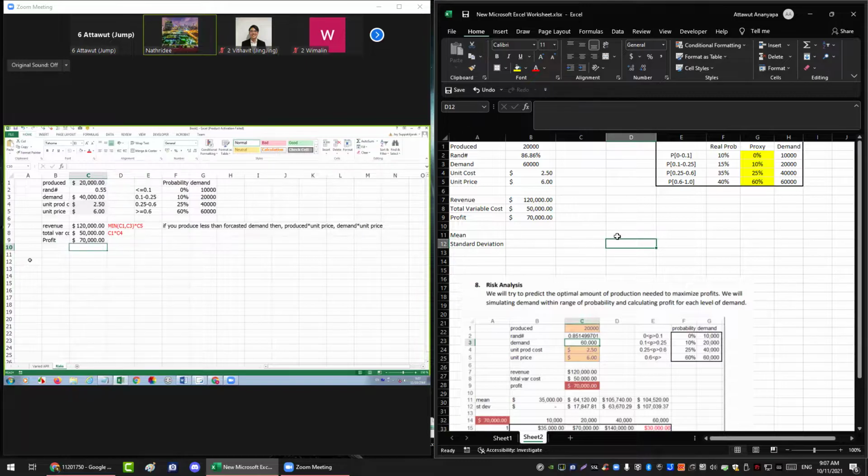Suppose that we want to do it 1,000 times. This is the first trial, and we want to do it 1,000 times.